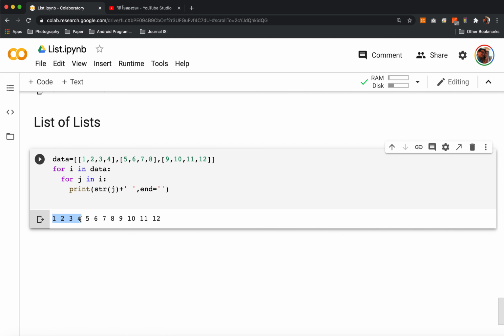It will print all elements without any new line.